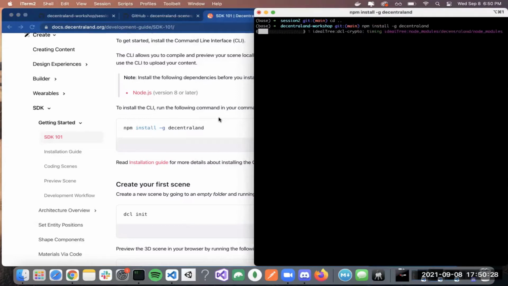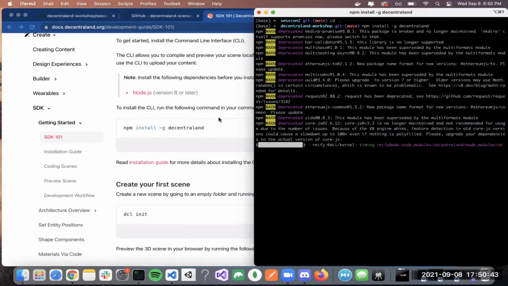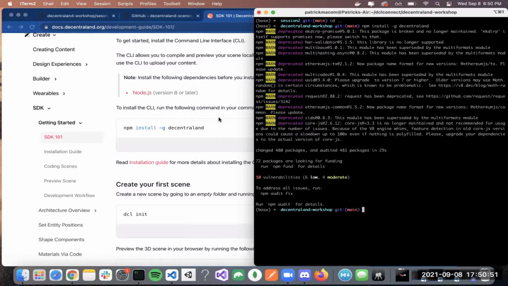What this is downloading is all of the libraries to be able to run it on your local machine. It's being installed globally because we might want to make a whole bunch of different scenes very rapidly. It's kind of like Yeoman, if you're familiar with something like that, which is a scaffolding of sorts that allows you just to instance up a new build. I'm going to do one real quick. It's done downloading. That's all you really need to do.